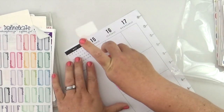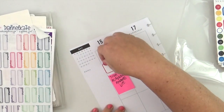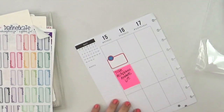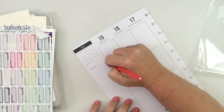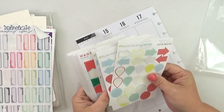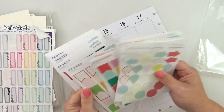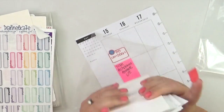Now I am going to start on Monday as a red day. That's something that I always do because the times I've tried with pink, it completely throws me off. I end up screwing up in the middle of the week which one I'm working on because I'm so fixated that it has to start with red, and not because I have to, but that's just how my brain works, I guess.